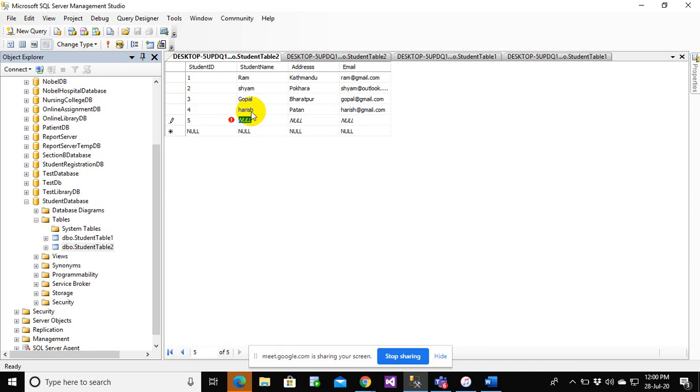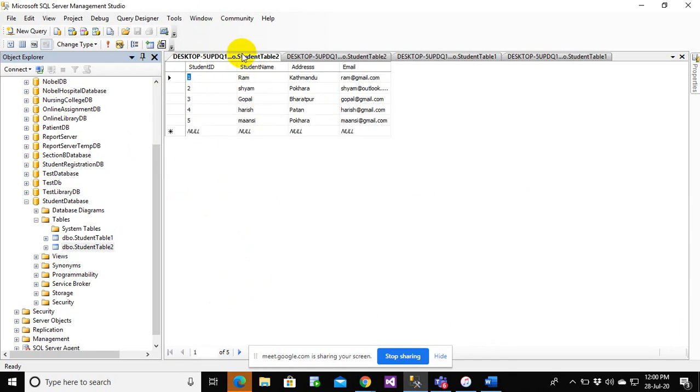If there are 100 students, or even 10,000 students, is it possible to provide the ID to all those 10,000 students? It's very difficult, and you might forget an ID as well. So we need to avoid this issue.